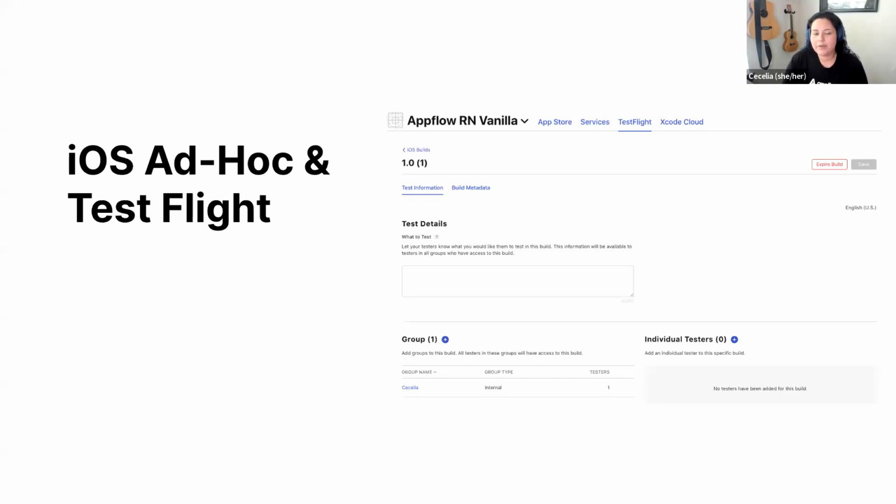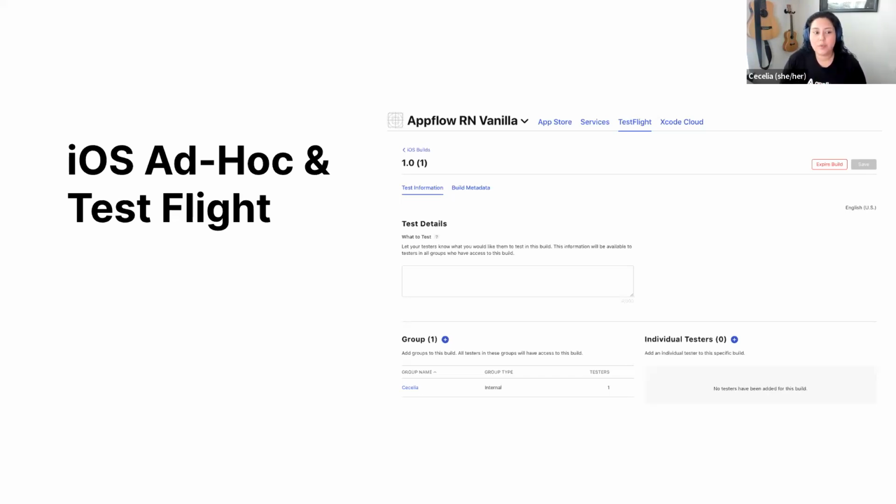So if you have devices that are registered as an organization, or if you have device management that you're using, you can leverage ad hoc builds in order to distribute to those devices at your organization. You do still have to have them all registered. But once you create a provisioning profile that contains all of those UUIDs, you can do ad hoc builds, and then those builds can be distributed to any of the test devices that you have, but ultimately to the testers who are using those test devices.